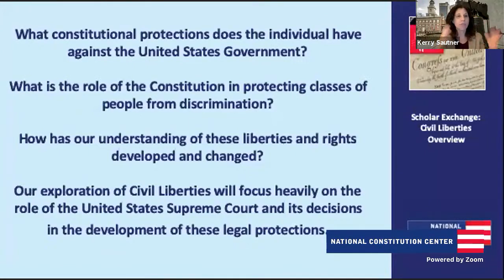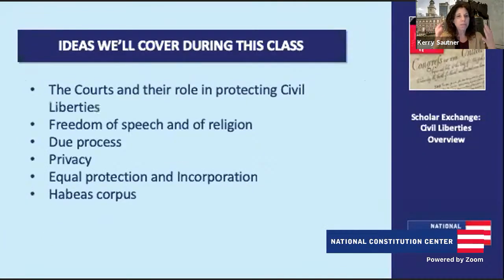So when we started thinking of questions around this, what are some of the constitutional protections that individual rights have in our government? Where in the law, where in the Constitution are these rights? And we came up with a big list of ideas that we're going to cover in class. We're going to look at the courts and their role in protecting civil liberties. We're going to look at key civil liberties, which are freedom of speech and freedom of religion. We'll talk about due process. That's making sure that there's a process that we follow that's fair to everybody. We'll look at privacy. We'll look at equal protection, my favorite word, incorporation, and Nick's favorite from the beginning, habeas corpus. So some of the big ideas that we'll go through today.